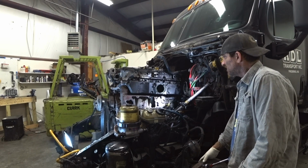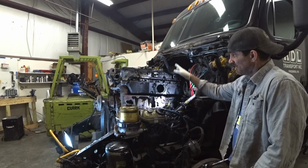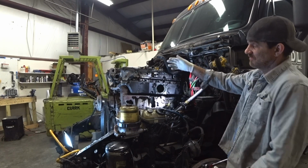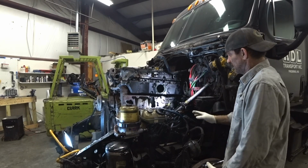Day at the ADL shop working on the old Black Pony. And we got everything done over on the passenger side of the engine. We got somewhat of the front put back together. We need to get this over here together so we could finish our hoses and all that connections.